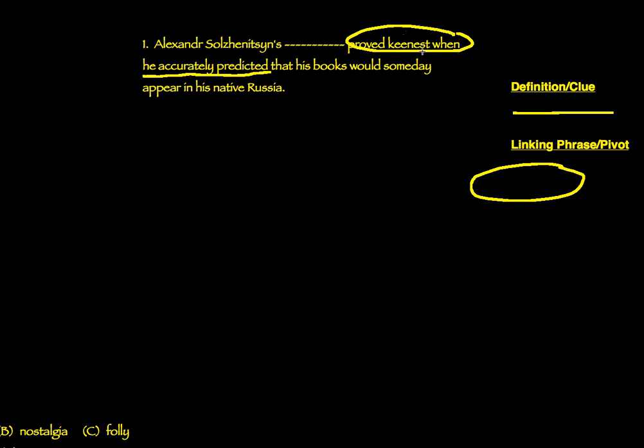Now there are all kinds of words or phrases that they use for linking phrases, what I call pivots. Things like although, on the contrary, despite, or semicolons or commas, punctuation. There's no need for you to remember any of those. We're going to do them in other videos. The thing is to keep your eye open for the definition that's embedded inside the sentence, and again for that pivot or linking phrase that shows the relationship between that definition and that blank.